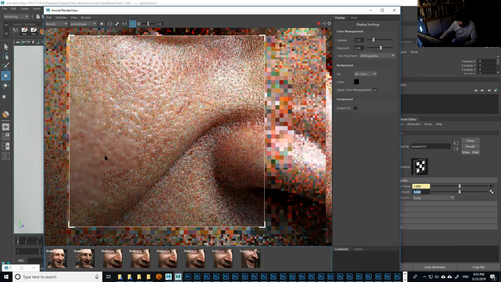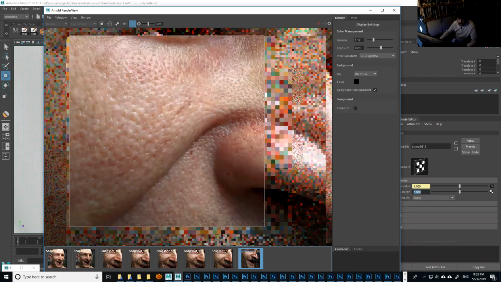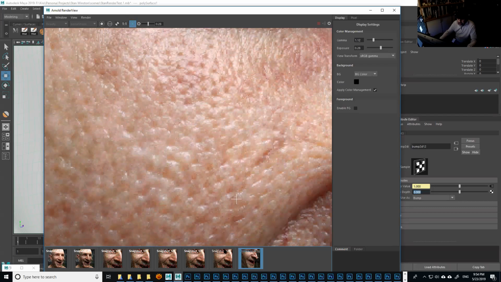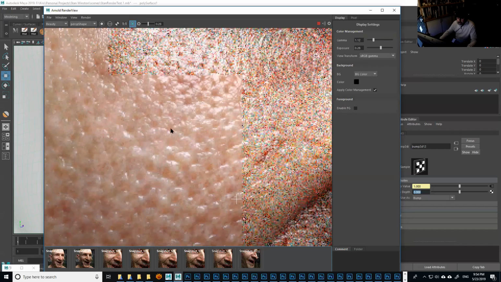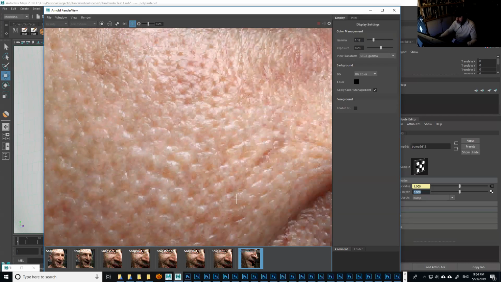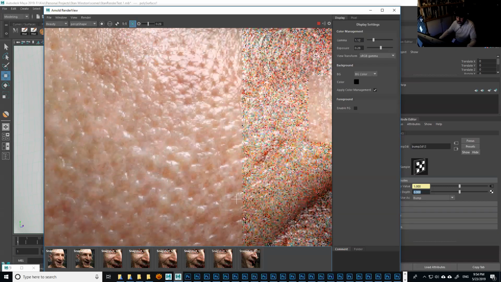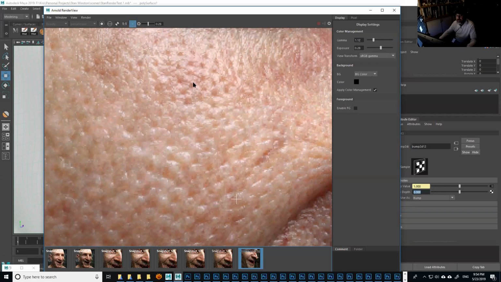So you see around this area here, it's very much like an orange kind of thing. It's very subtle, but especially in this area here, you're probably going to be able to see more. So around here, if I switch between this one and this one, that's the difference between having no micro bump and then with the micro bump, right? It's very, very subtle. Of course, you can crank the intensity more or less, and you can modulate as well, to generate areas shinier than others, right? But you can already see that it has a little bit more of a natural feel, especially in those areas of high specularity, like this one.